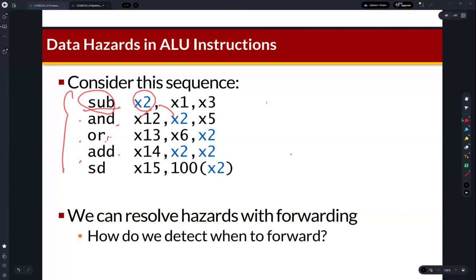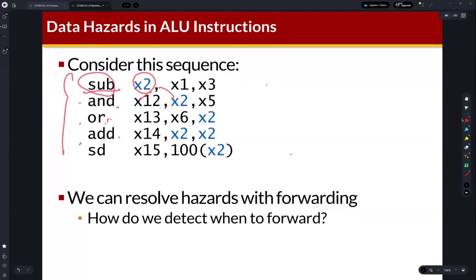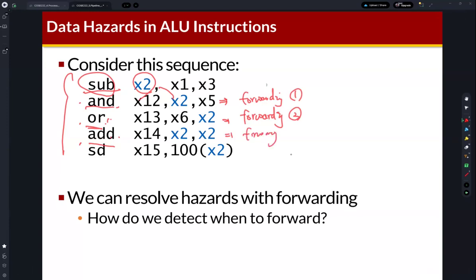The and instruction requires forwarding method one, and then the or instruction requires forwarding two, and the add instruction requires forwarding three, and this is the internal forwarding, right?